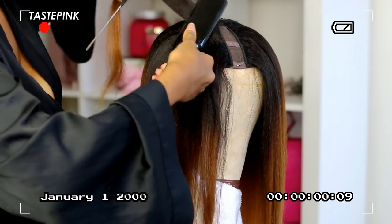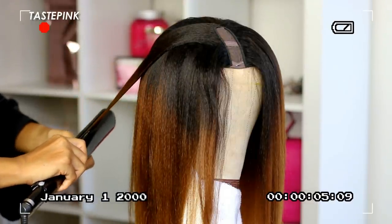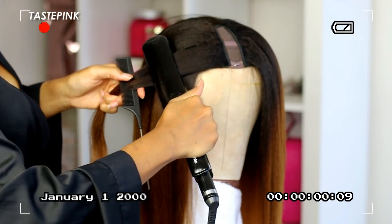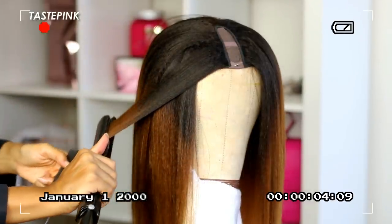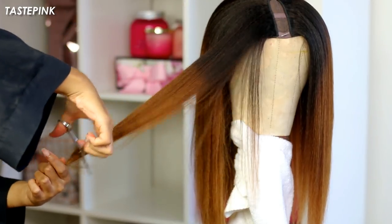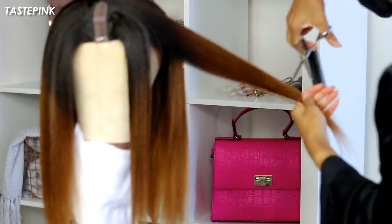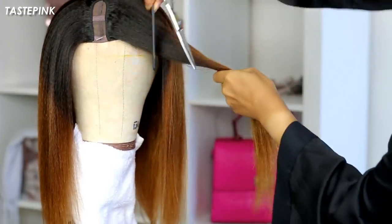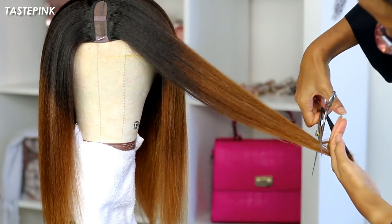I'm trying to best mimic my natural hair when it's straightened, so lower those temperatures — don't be at 400, okay. In real time you can see the flat iron practically glides through the hair like butter — this is silky, honey! Let me know: would you be down to wear a u-part? What's your experience? Meet me in the comment section. Make sure you refresh the ends of the hair — I'm trimming in very subtle layers just to keep the look fresh and lively.